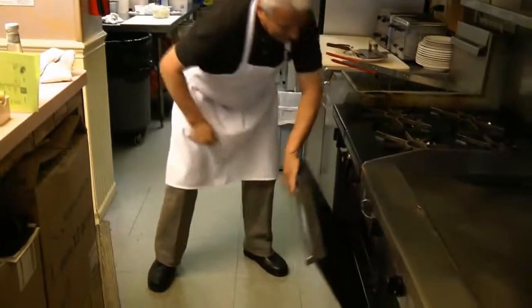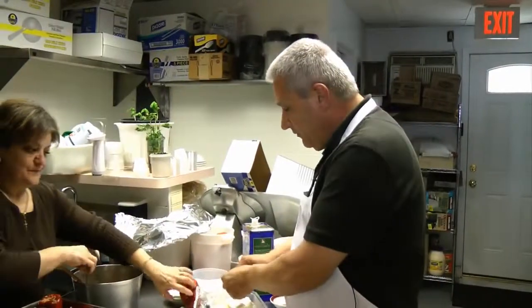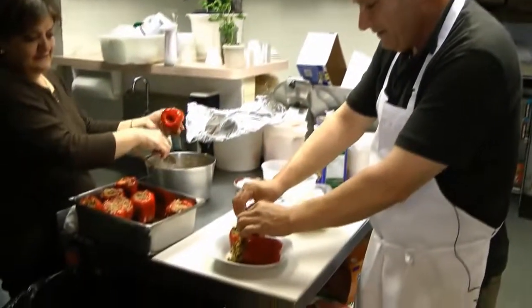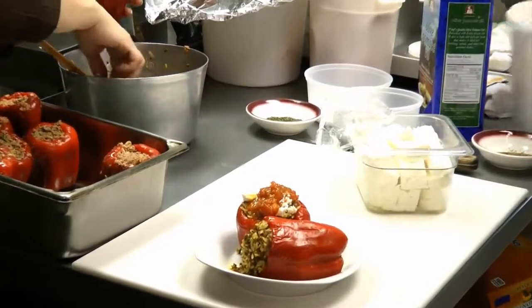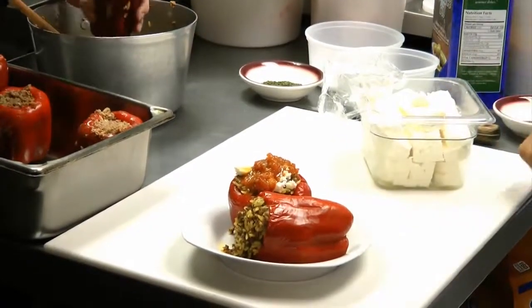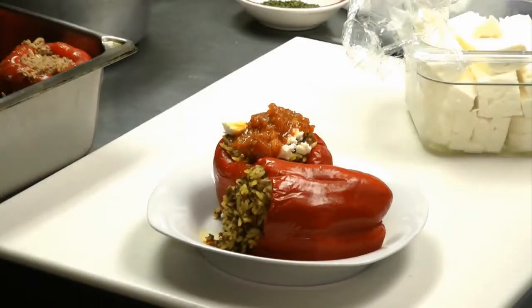To the oven, 375 degrees for an hour and 40 minutes. I like to put a little bit of feta cheese on the top like that. A little bit of tomato sauce. And mashed potato on the side? Usually, yes. Mashed potato with gravy, brown gravy, and the vegetables. And this is the finished product.